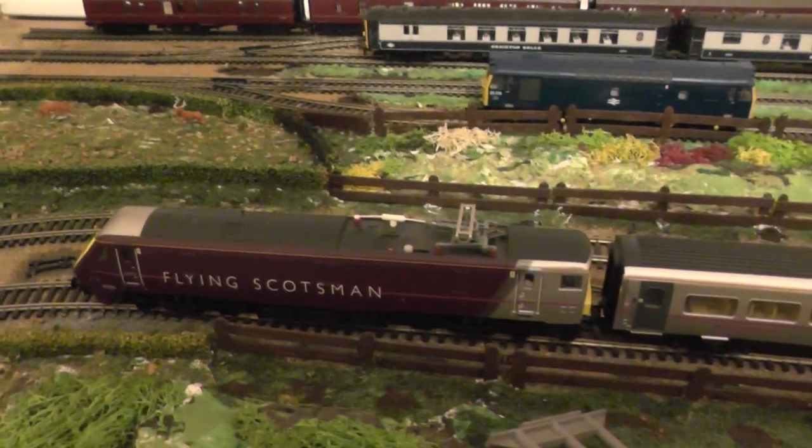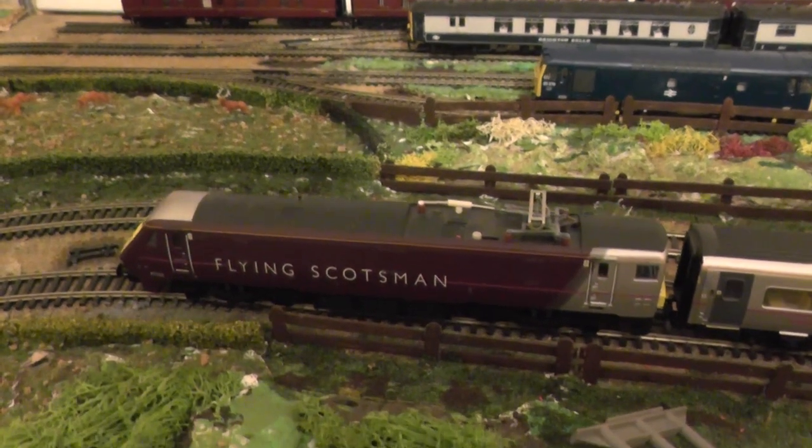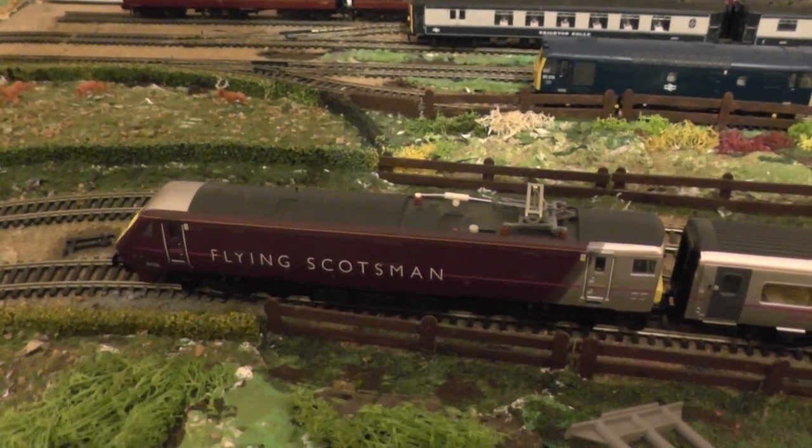There we go. And we shall give this little gem a run on the layout soon. Flying Scotsman.